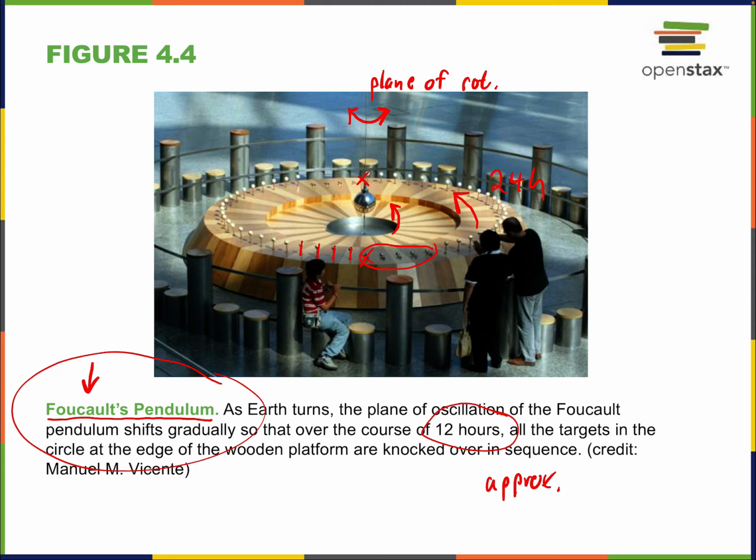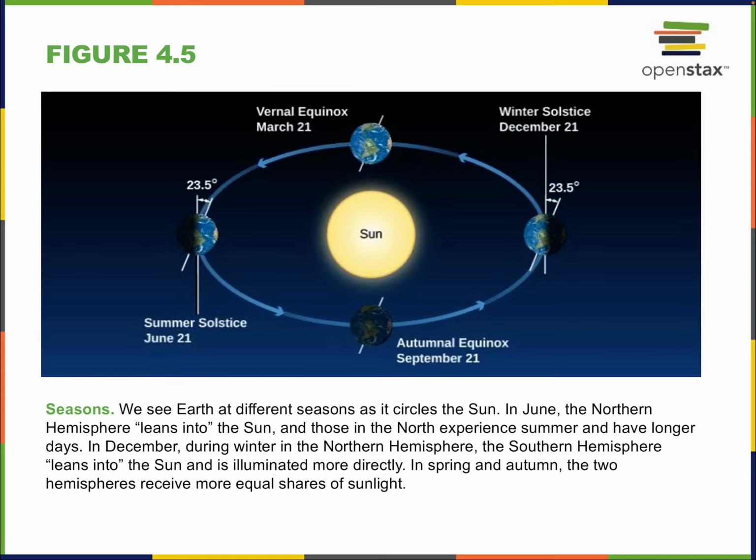At any other latitude between the poles and the equator, there's a certain amount of time that can be determined that the pendulum takes. The closer we get to the poles, so very high latitudes, for example, or very far south in the southern hemisphere, then it's going to take more and more time, approaching 24 hours. So where does this 12-hour approximation come from? Well, in northern latitudes that correspond to Central or Southern Europe, that's about how long it takes, although actually it's closer to about 13 hours. Okay, so there's the idea. Again, it could be calculated.